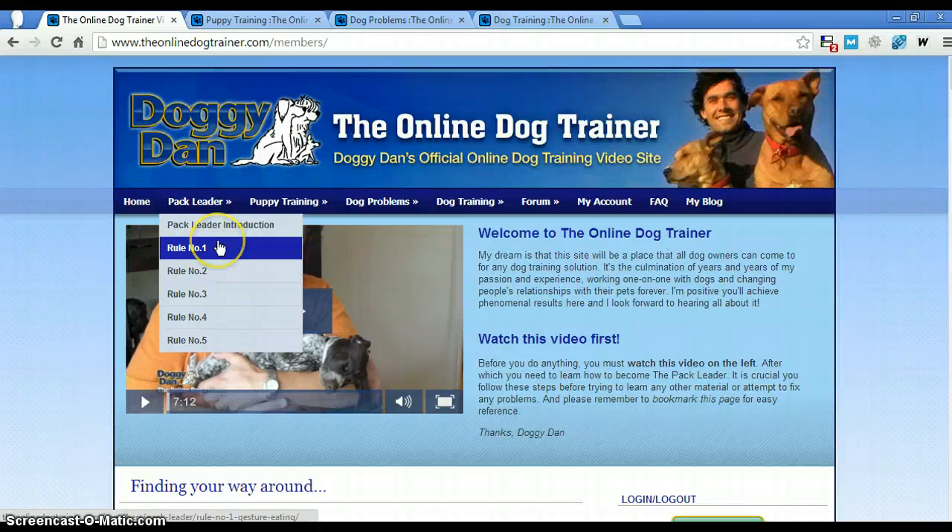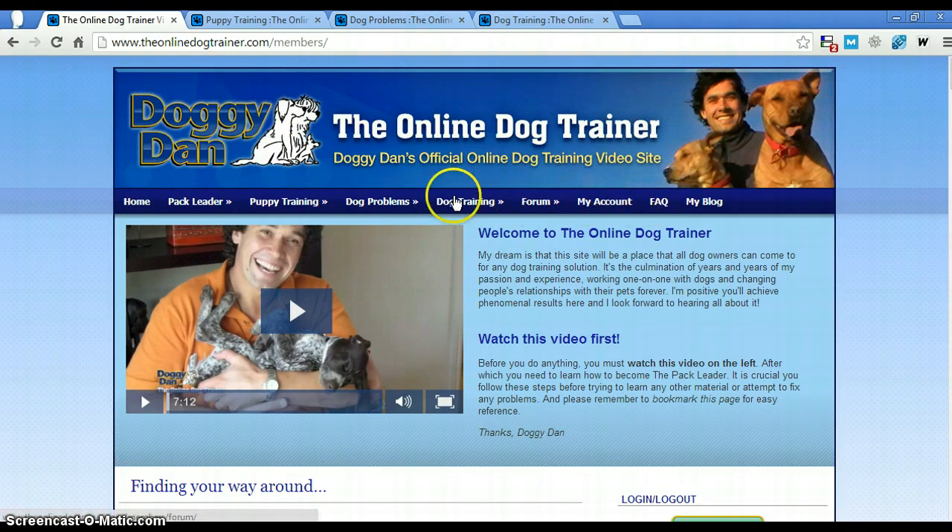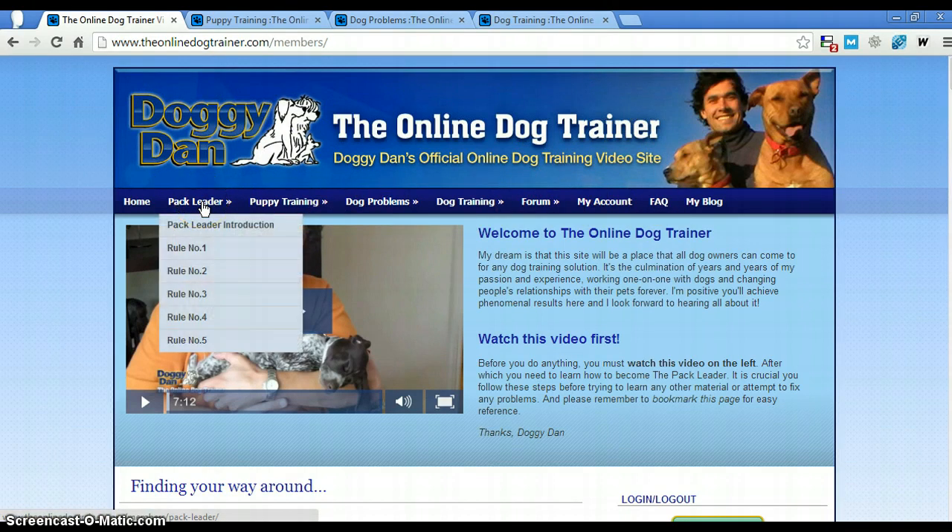These rules, if followed, are the premise of this entire program, and everything along here follows along these golden rules. If taken from the beginning, they will definitely put your dog in its place. And what you've got to remember is that it's better for the dog — it makes the dog happy, keeps him healthy. He or she is better knowing their place in the house, regardless if it's a 110-pound dog like mine or a little three-pound chihuahua. They still are pack animals and you've got to understand this. I think even more so with smaller dogs — a lot of people don't exert dominance with smaller dogs, but they all think the same. Once you get these rules down, everything else becomes easy and follows along.